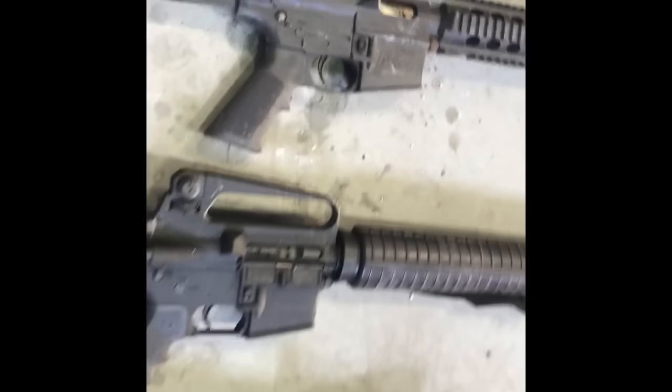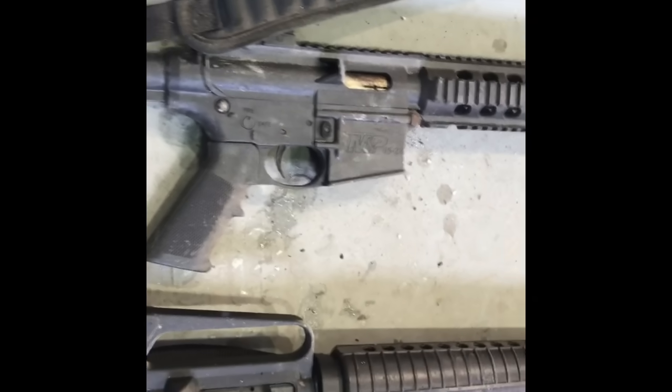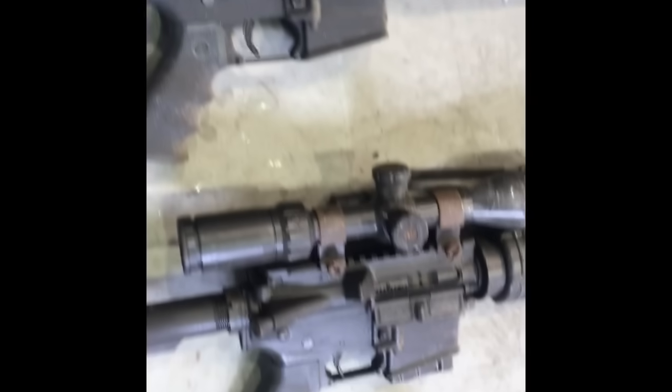So the funny thing about these ARs is the lowers look to be in really good shape on them. You know what I find fascinating? Look how thick the door is, compared to the rest of the safe. They give you this impression when you open the door that the safe is solid. We just saw through it in a matter of minutes.